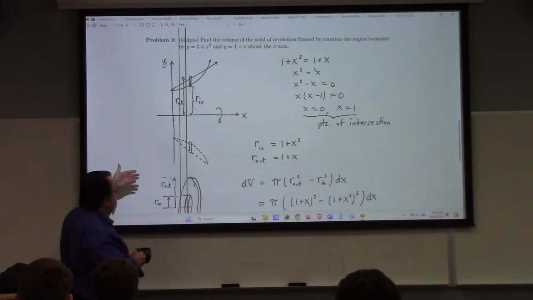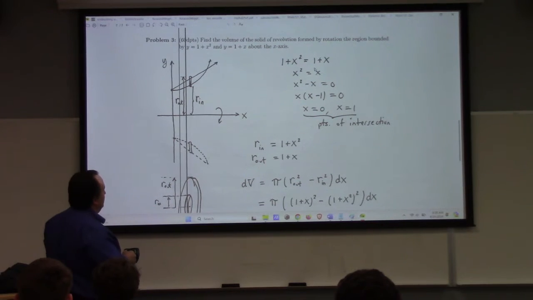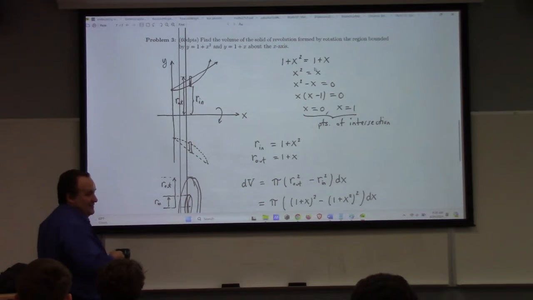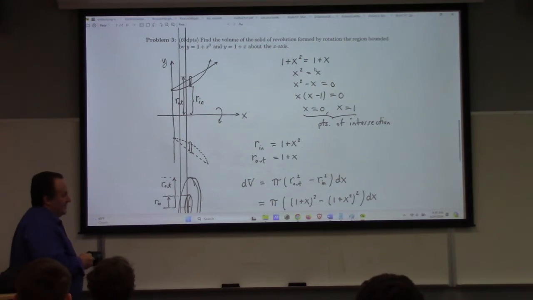If you rotate that around the x-axis, it gives you some kind of, I don't know what to call that thing, but some kind of flying saucery thing with a hole in it, like a flying saucer donut maybe. I don't know. You can see all these things as donuts if you look hard enough at it, whether or not you're hungry.